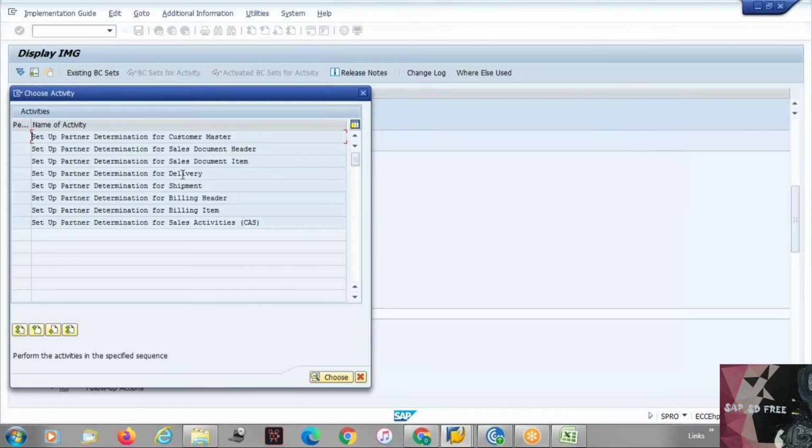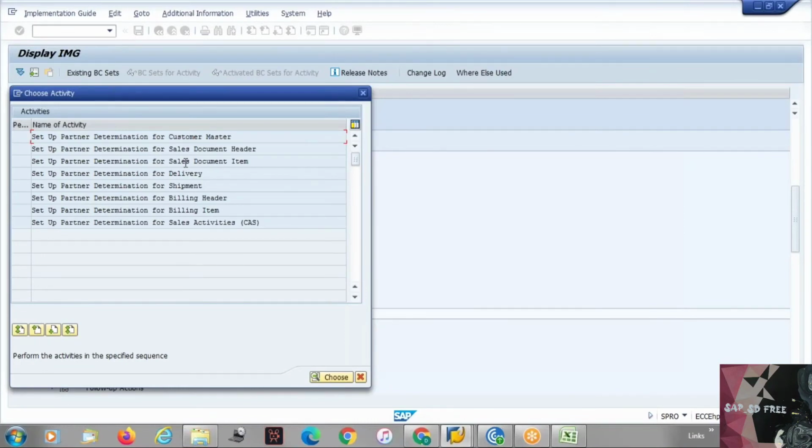Maybe you want a forwarding agent at the delivery level, then you will create the forwarding agent only at that level. But if you want it everywhere, you can assign it everywhere as well. Let's say you don't maintain any master data for the partner function, and in your sales order you enter the partner function directly, such as the forwarding agent during delivery creation, or the contact person during sales order creation, and so on. So first we will see the basic setup, but the steps would remain the same across everything.